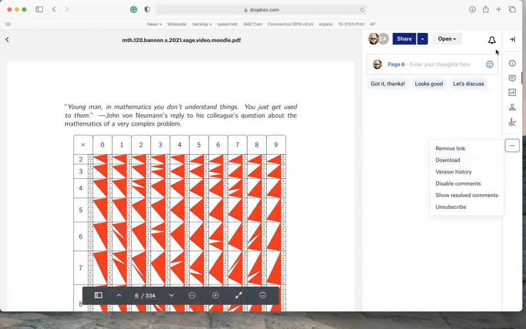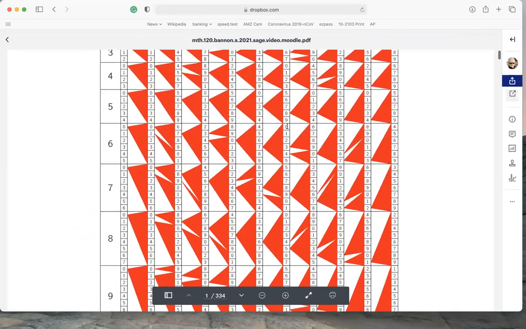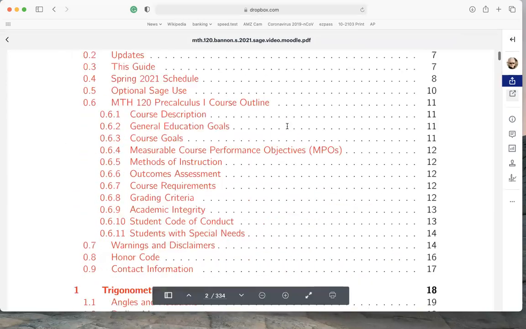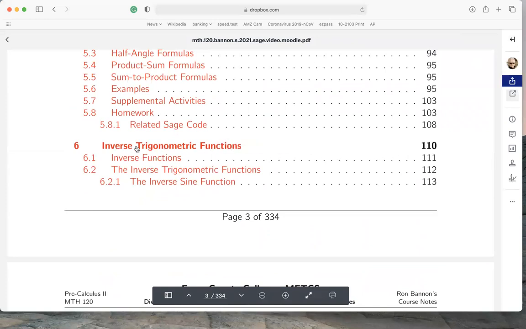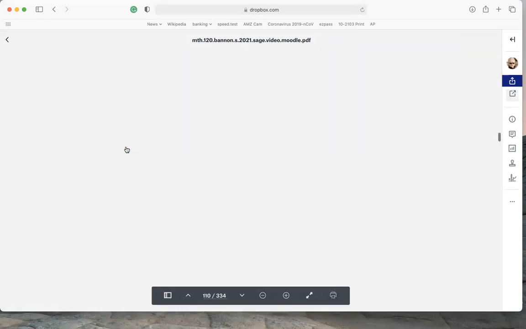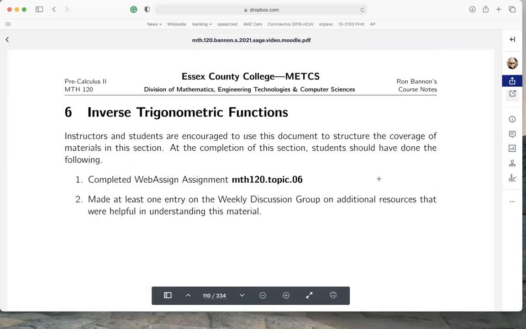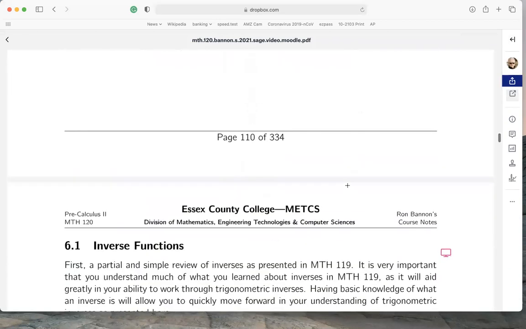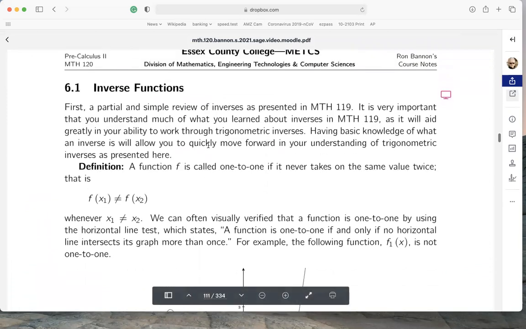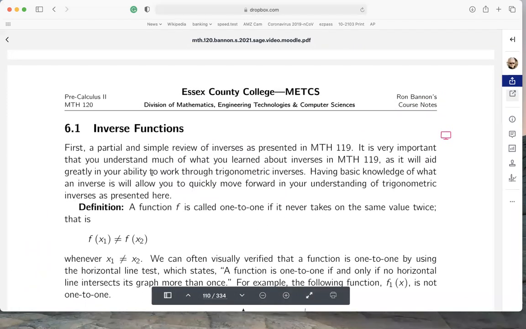Let me go back to the notes and outline what one section looks like. I'm going to pick a random section. I'll pick this one over here. This is section 6 of the notes. I'll click on it, and it says section 6 of the notes. Again, we recommend you read through that. You see the notes over here. Of course, there's a little video over here.